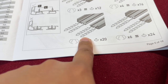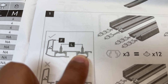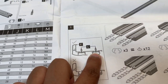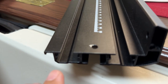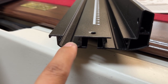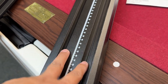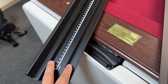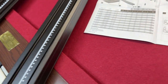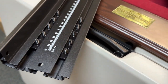So five on each. So make sure you install them on the top position in here. Well, top if it's upside down, but you get it. So we need to put it in this position on the top one, not on the bottom. So we need to slide it here. So again, we're gonna need to install five, five, five, basically each channel will have five T-nuts. All right, so first step is done.